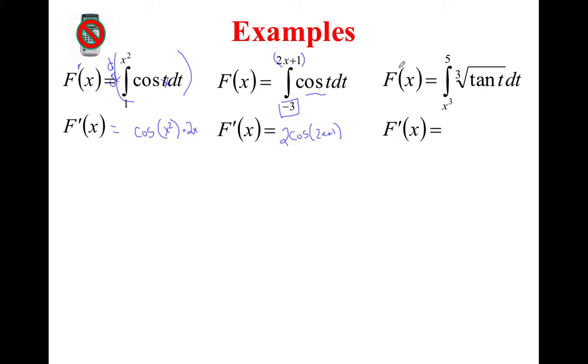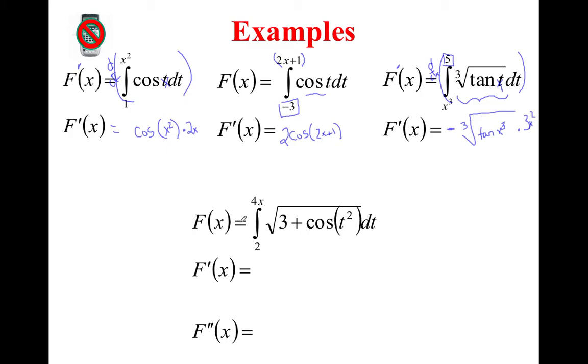Right? Again, you're taking the derivative of capital F, which means you're taking the derivative of an antiderivative. But this time, my constant's in the wrong place, right? My constant's at the top, so what are you going to do? Negatize. Copy over the integrand, I'm sorry. Tangent. What are you going to replace t with? X cubed. What are you going to spit out? 3x squared. Right? Not so bad, as long as you realize that you're taking the derivative of an antiderivative.